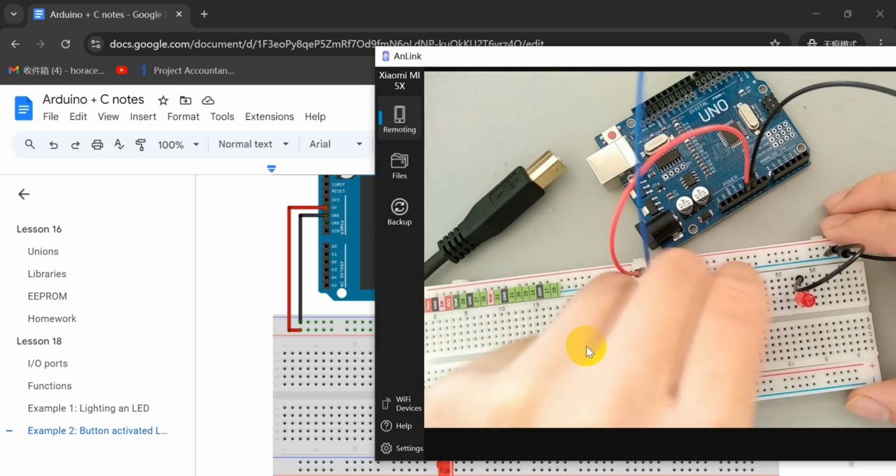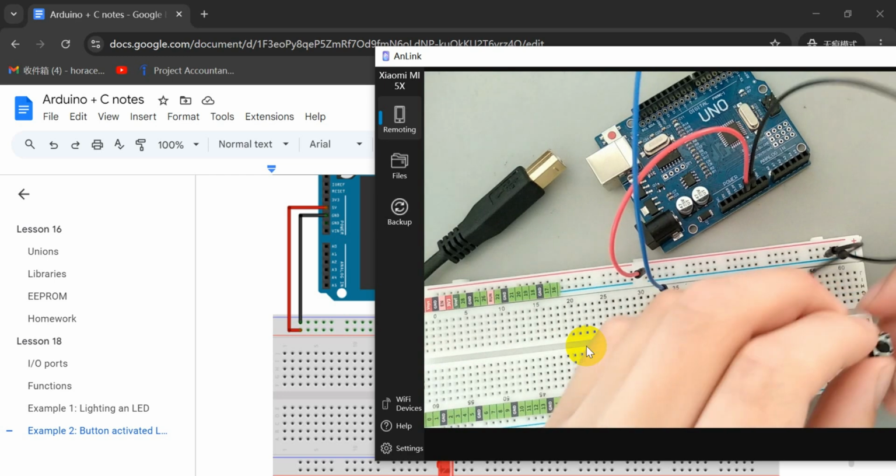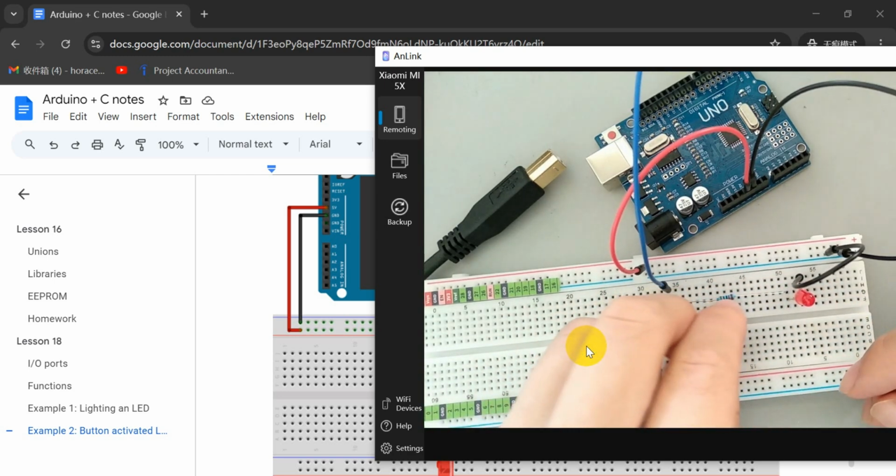Alright, we can just add on to what we have before. Let's add a button. This is a button, like this.